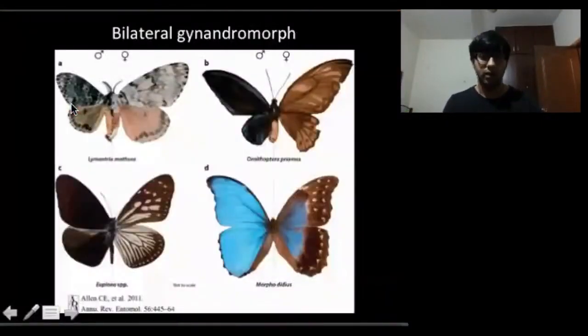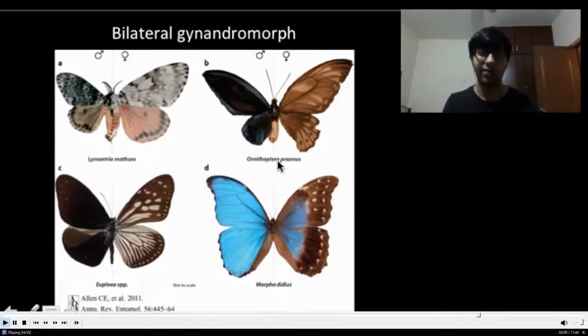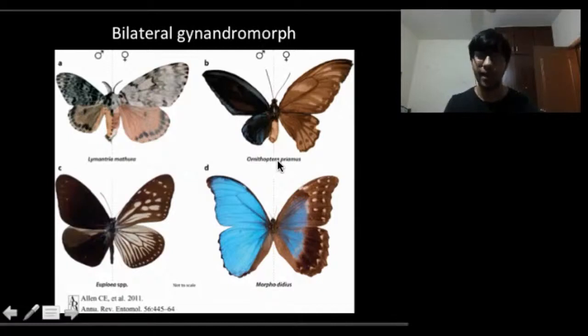So another interesting phenomenon that we reported in our paper, this is known from insects. This is known as bilateral gynandromorphs. So what happens here is that due to some errors in the developmental pathways, one half of the body is developed as a male and the other half is developed as a female, especially the coloration and the patterns. So these are some examples from the Lepidoptera order, and this is from a review paper. But you can see that the differences are really, really stark, and this is very unusual. Because these individuals cannot really survive very well. This occurs very, very rarely.